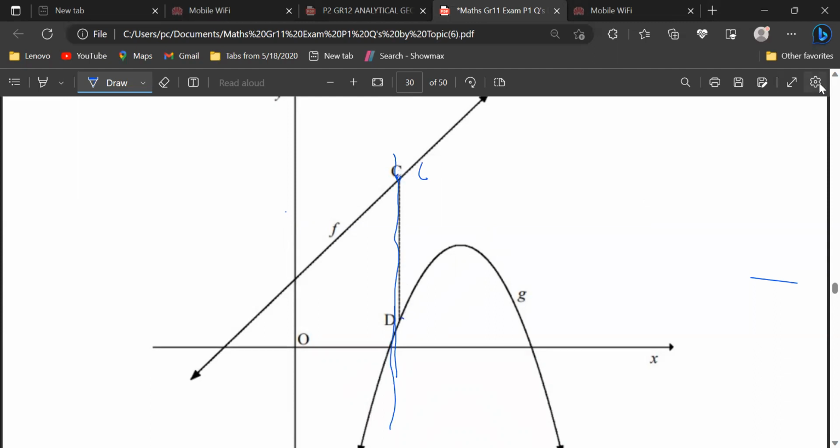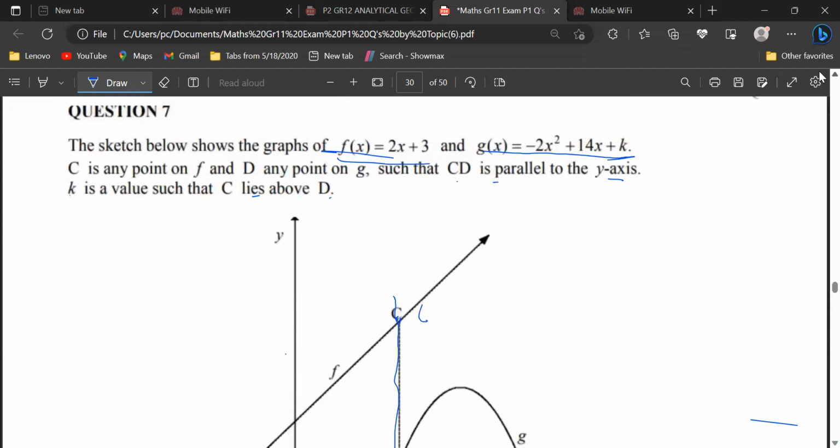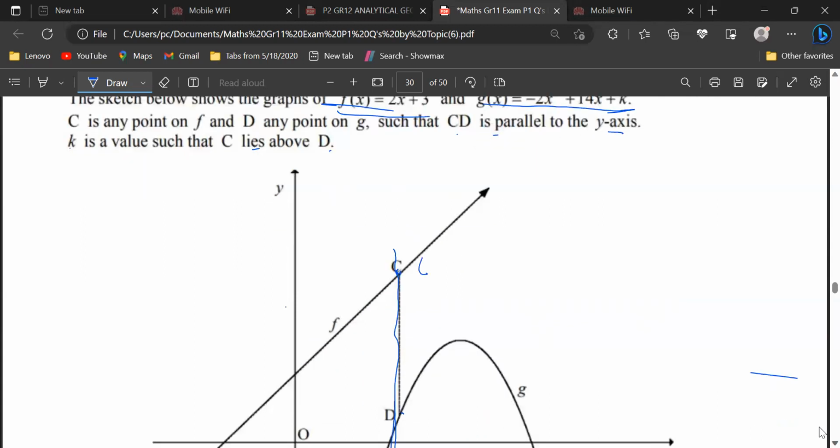Now, the way we approach this question is as follows. Whatever equation is on top, we are going to subtract from it whatever equation is at the bottom. So we have two equations. If they ask us for the length of DC, this is how you give them the length of DC. You have x at C and y at C, and here you have x at D and y at D. X is not going to change, so the difference in x is 0. We don't worry about x.